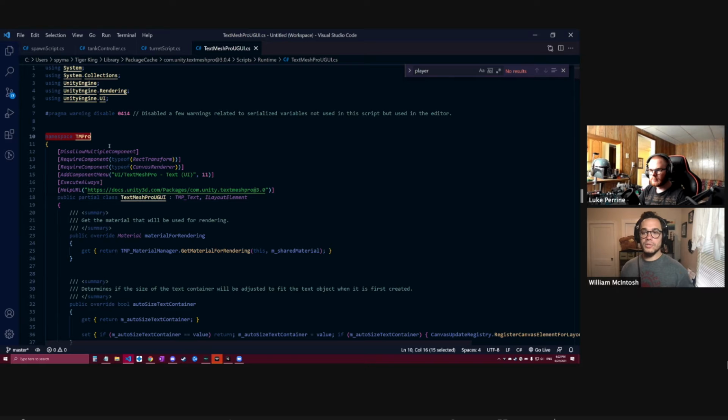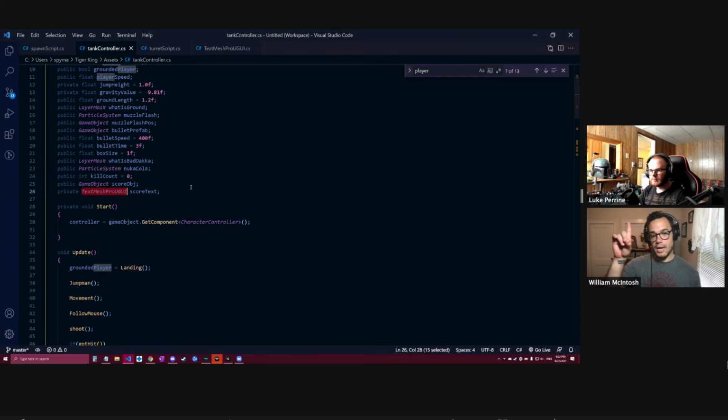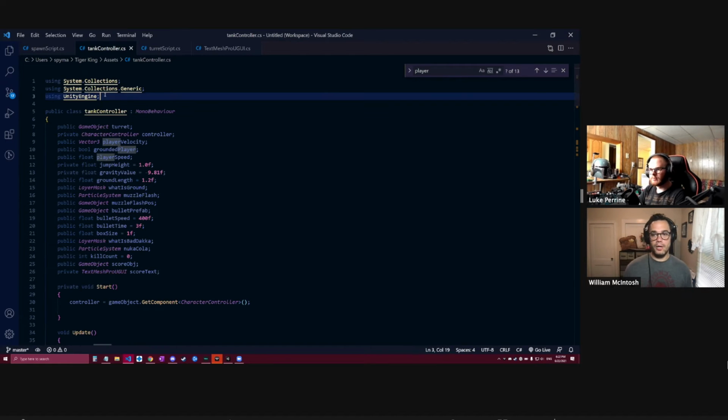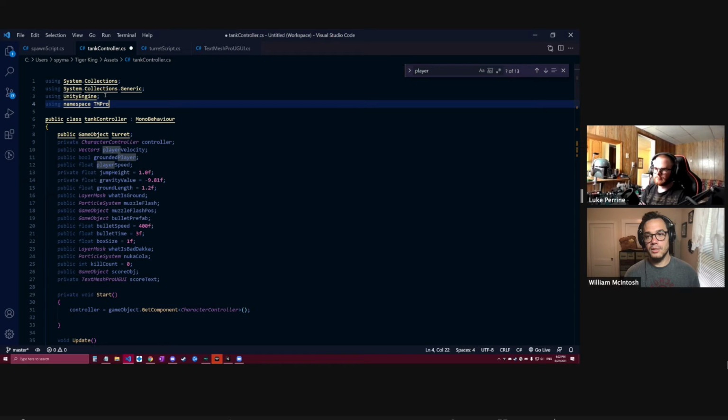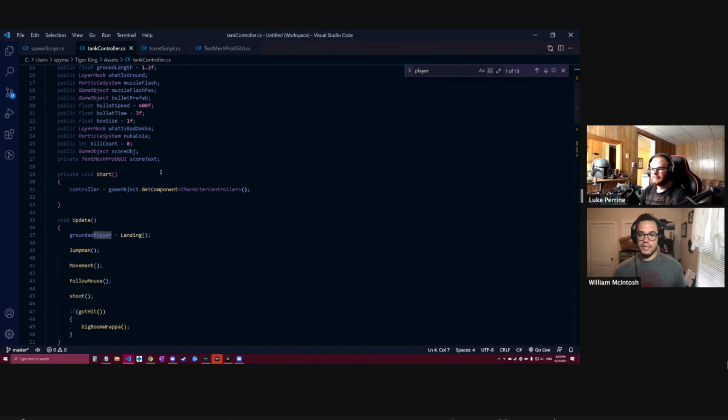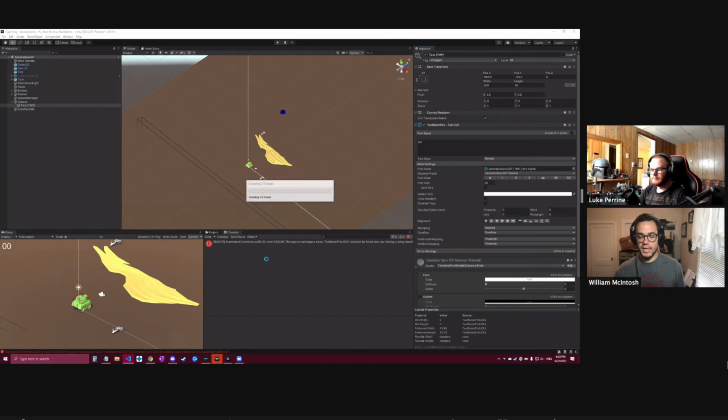So what we need to do is say using TMPro, up at the top on our using libraries. There you go. So just add in using, capital, yeah, but get rid of that namespace. Perfect. That's it. That should be good. Let's go back, make sure it's happy now.